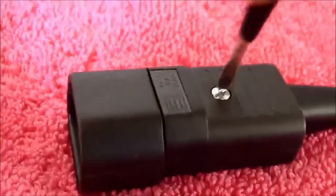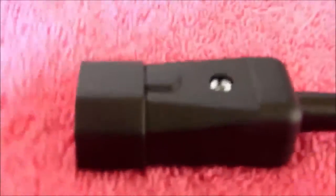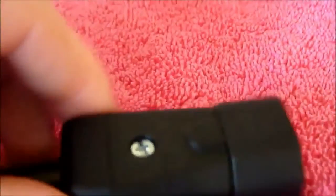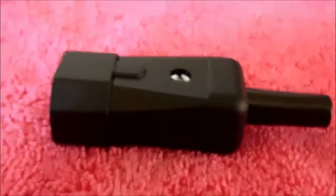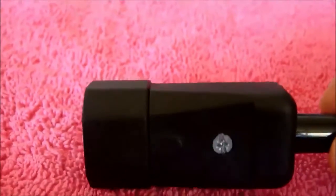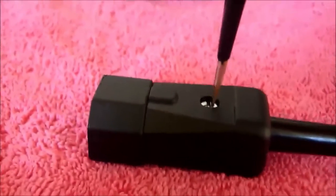It's refreshing to see there are different connectors out there that are better. Here's a Pro IEC connector, and you can straight away see that the plastic it's made from is really good quality. There's plastic and there's plastic — the cheap one is nasty, and this is quality thick stuff. One petty thing I like is that the screws can take a slot or a Phillips — not Pozi-drive as they call it nowadays.